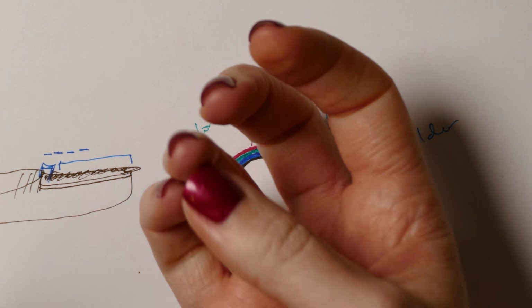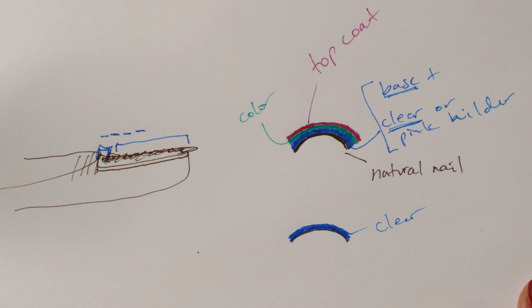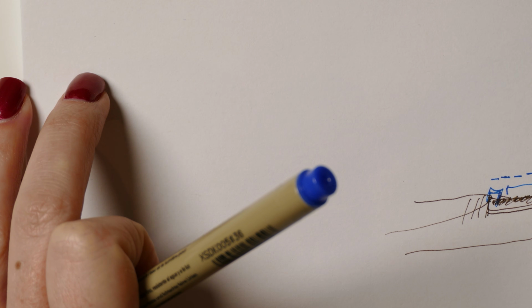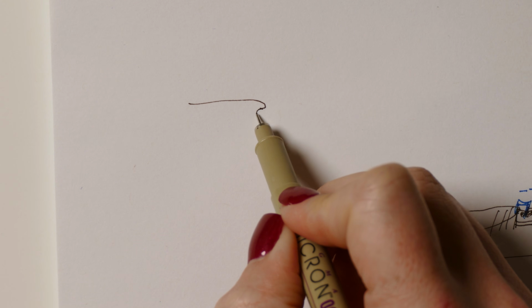Now, when it comes to what I was talking about on this hand, when it comes to the shape, we can also use this exercise as an opportunity, let me just move all of this stuff over, as an opportunity to perfect the nail shape and to also not only create a protective layer, but we can also use it as a way to create strength on the natural nail and to create shape on the natural nail. So let me show you a couple of scenarios. I'll show you one from the side.